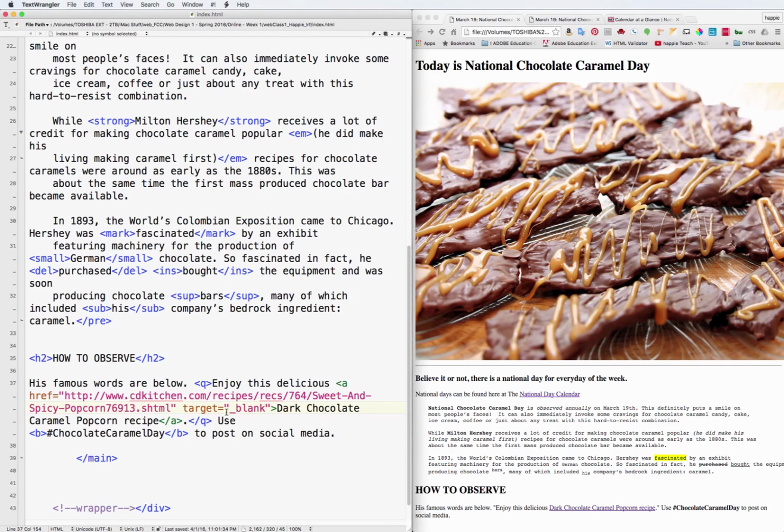All right. So next thing we want to do is go ahead and give it a title. So we need to give it a title attribute, and we could say something like, "Visit our popcorn page for great recipes."